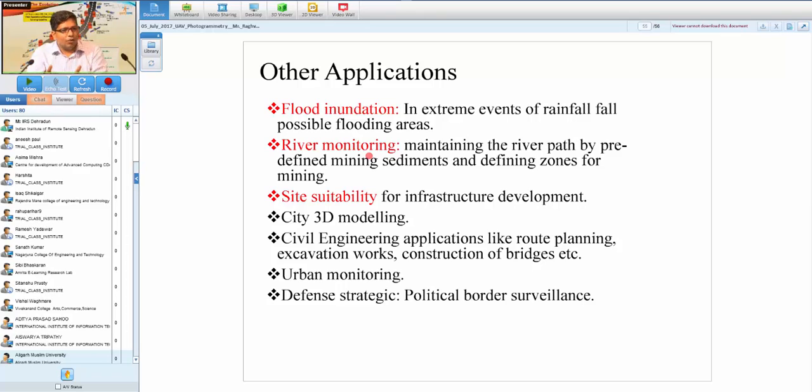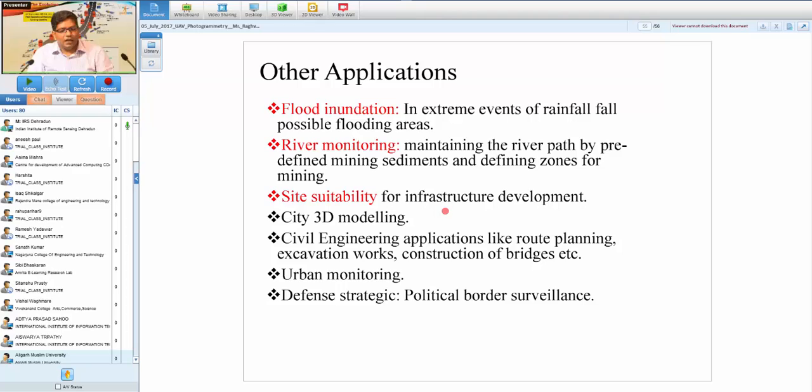So people have to monitor the course of the river, and accordingly the mining of sediments should be done so that the river is maintained in its original path. One can use drones and acquire the data because it is a very small area, and multi-epoch data can be acquired, so one can suitably locate the zone where sediment mining can be done. This is one of the applications one can have.